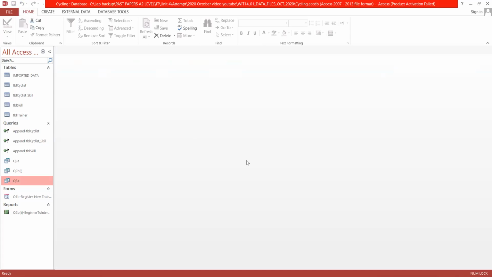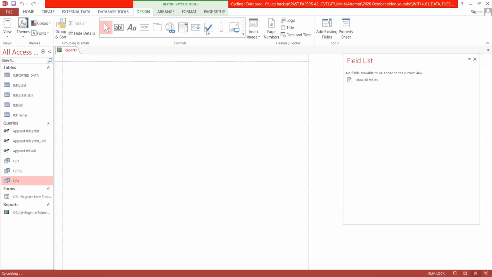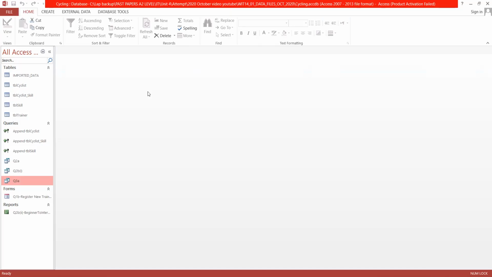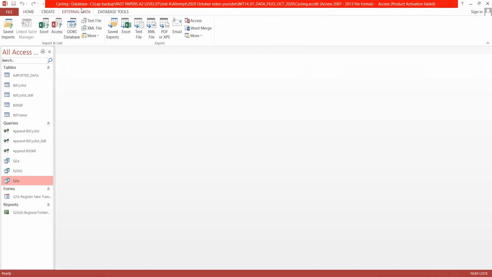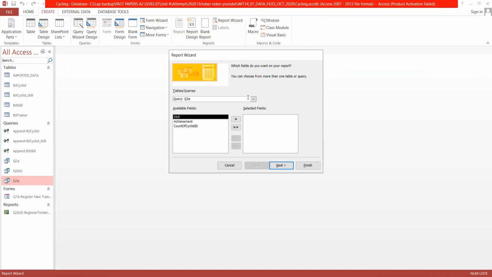So question 3B requires to make this a chart. So I'll go to create. Charts are made on reports. So I'll take a blank form. So for no, not for charts. Blank forms are taken for like menus and dashboards. My bad. So for this chart, I'm gonna take report result, query 3A, correct.